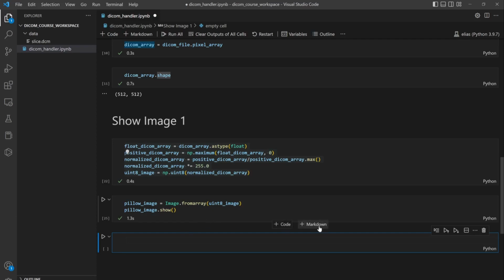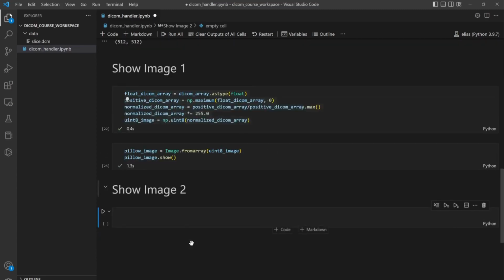Now, let me just create a new markdown. So here, let's call it show image 2, which is the next step, or next approach. Okay, so the first thing that we are going to do is the same approach that we used here, but the difference is that we are not going to do the conversion into float or anything like that.